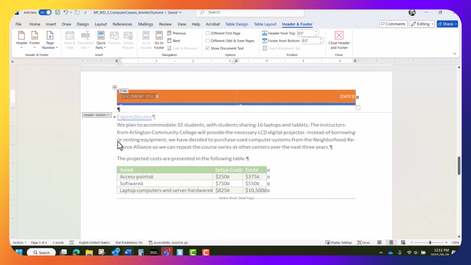We're going to click our document title, the placeholder text, and we're going to type computer literacy course progress report.